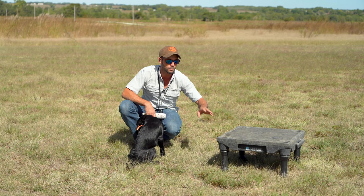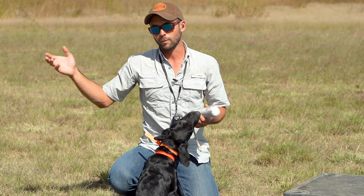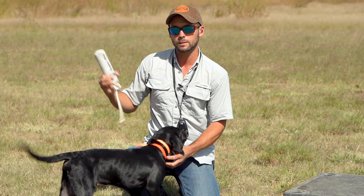And today he's wearing the MR1100. We're using DT Systems, just smaller puppy bumpers. We're going to be playing retrieving games with him, but incorporate this vibrate conditioning to a place board to kind of help direct him back to me. We'll also allow him to leave the place board to go make retrieves, not incorporating any steadiness into this, but it is going to start to allow him to be building some behaviors toward what our end goal will be.